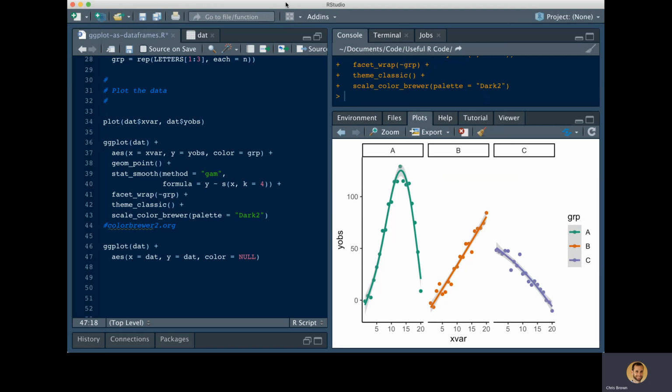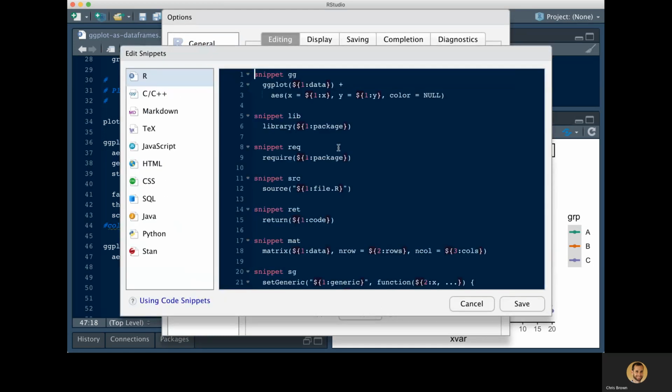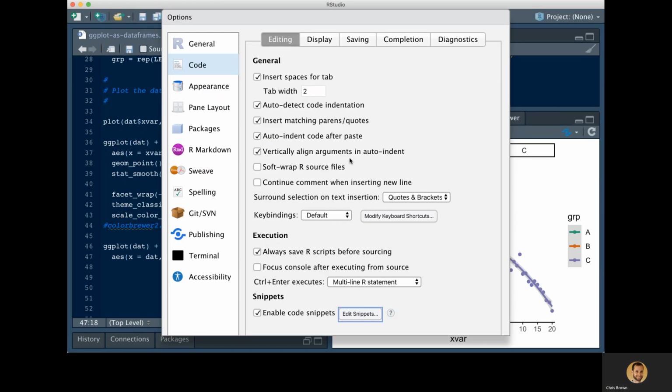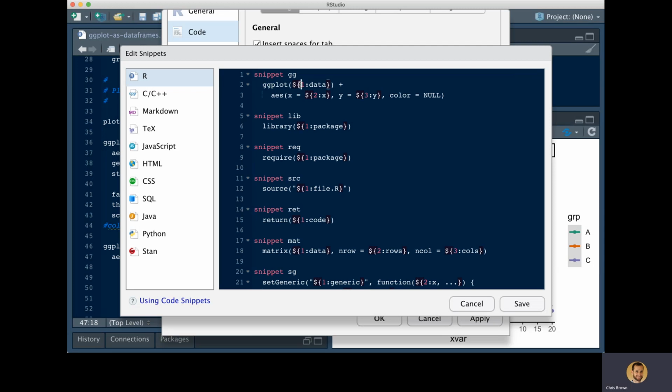I actually mucked up my snippet, so I'm just going to go back and edit it. I made all of the labels, oh, sorry. So label 1 is data, label 2 is going to be the x variable, label 3 will be the y variable, and let's add geom as well.